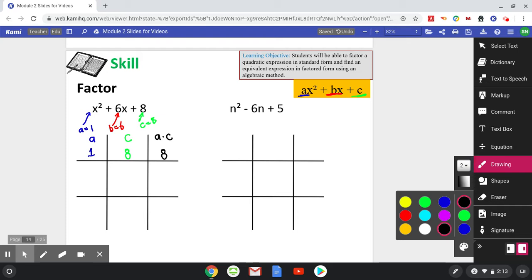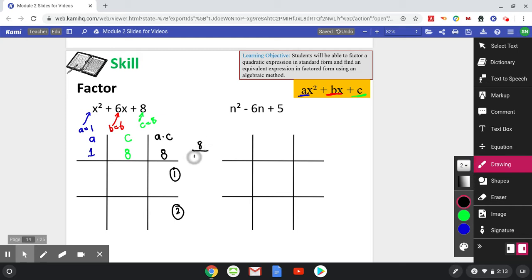So now that we have that, we are going to try to fill this column first, the right column. In order to do that, we need to find two numbers, number 1 and number 2. When we multiply those two numbers, they will multiply to 8. At the same time, those two numbers will add up to B, in this case 6. Let's see, what two numbers multiply to 8? I know that 1 times 8 gives me 8. If I add those or subtract, adding them gives me 9, subtracting them gives me 7. That is not equal to 6. I need to look for a different combination.